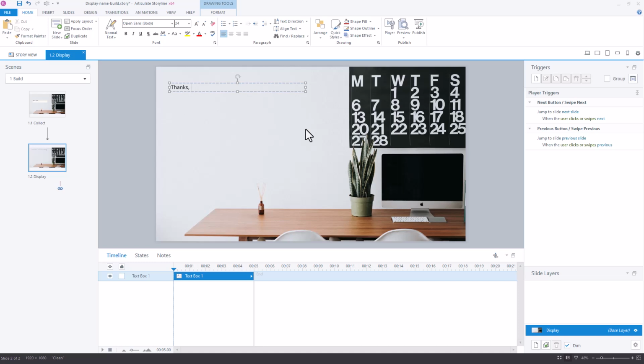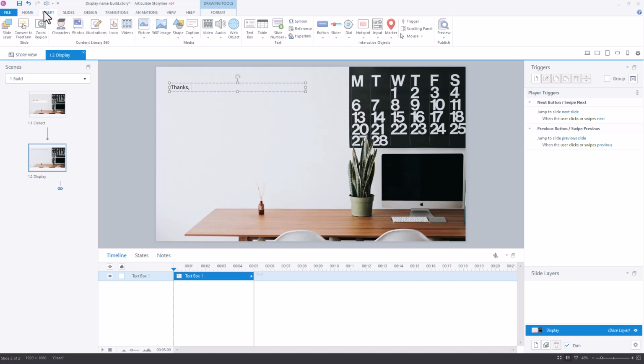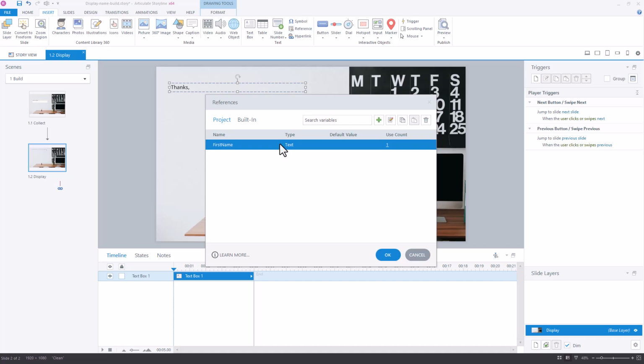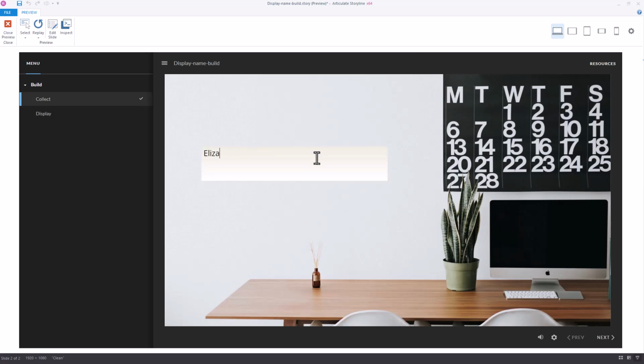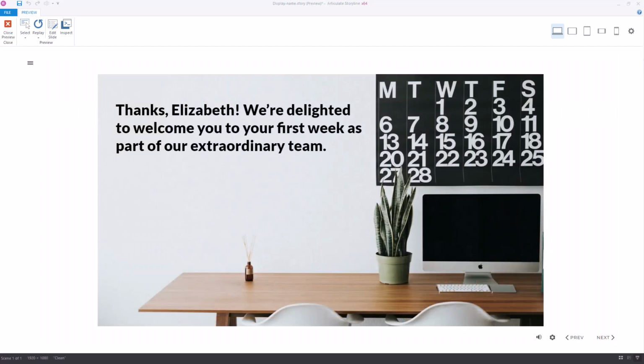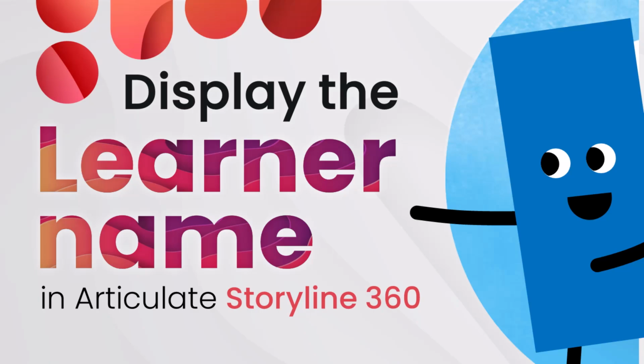There are two different ways that we can do that, but I think the easiest way is to come to Insert, Reference, and we just have to select that variable that we want to reference, and it's my only one, so I can just click OK. And now if we preview this whole thing, what we'll see is one slide for us to type something into, type my name, move to our next slide, and there's the reference to that. And again, I could adjust the font size, what other text is here, like I did on that first example. But that's a common question that we get and a really easy way to personalize your e-learning course.